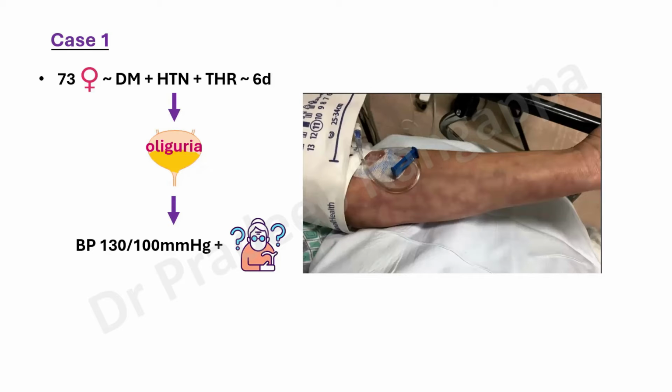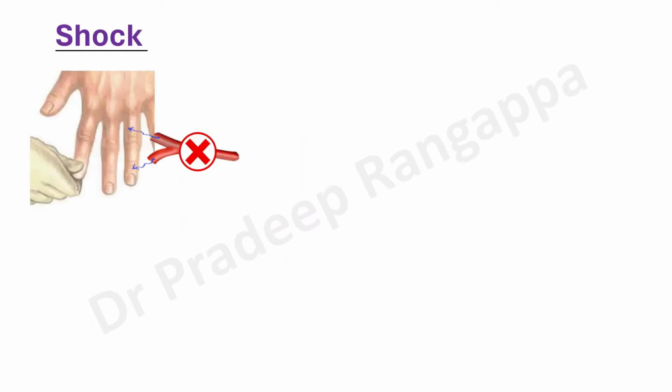As I said, this is a very basic topic I'll be covering. Blood pressure is not the only indicator of shock, and that is the message I want to go loud and clear: it is the tissue perfusion getting compromised that defines shock. So the definition of shock is where your tissue perfusion is compromised. Here the skin perfusion is compromised and there was mottling of the skin.